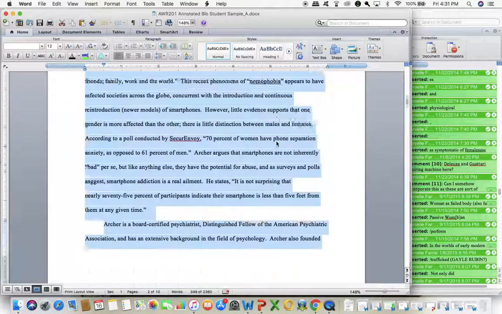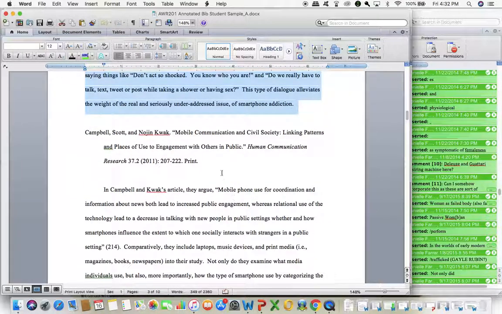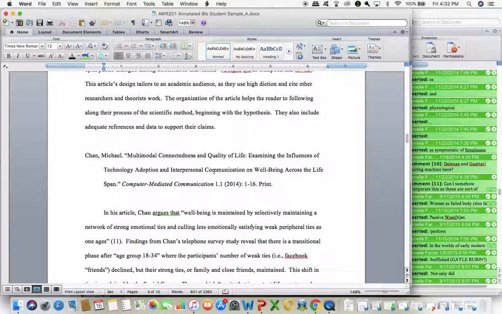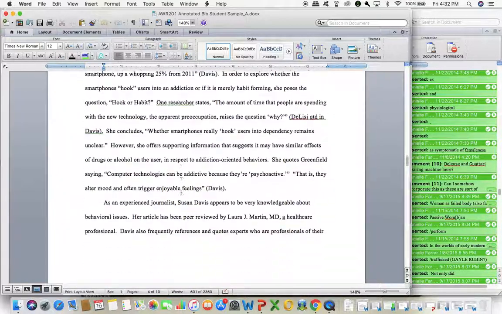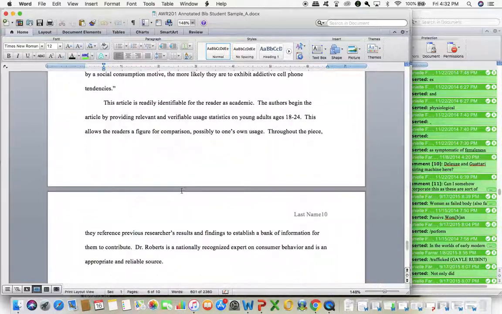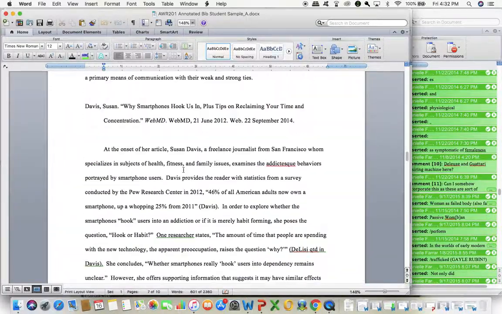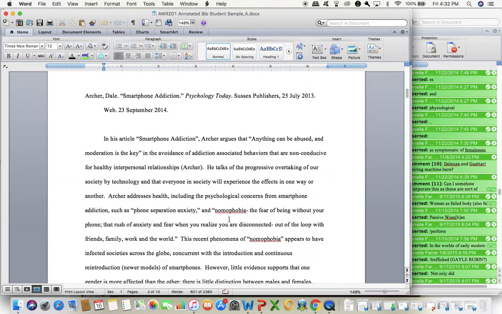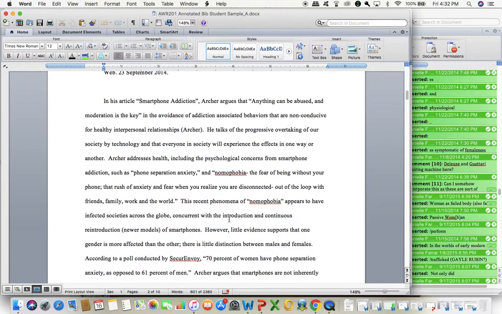This is all annotation. This first one is the summary, and the second one is the evaluation. And then we have another citation with another annotation. Another citation with another annotation. Another citation, another annotation, et cetera. The annotated bibs I've always taught in the past have always been this long. But I just wanted to show you, yours will look like maybe something like that or that. It's not that long.